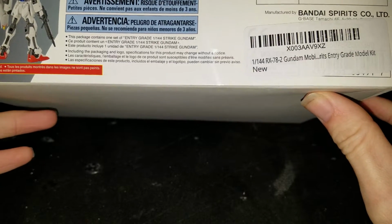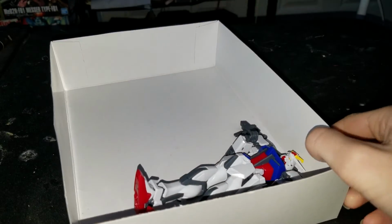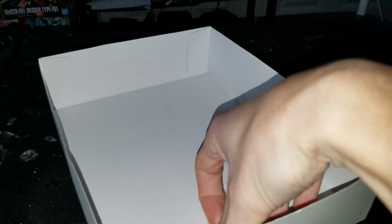Easy snap fit, Bandai. Well, one thing that they improved on is the weapons and actually having arm pieces. Sorry, I was expecting this to be like this, so I didn't know. No instruction booklet, since I have no idea where it went. Okay. There we go.